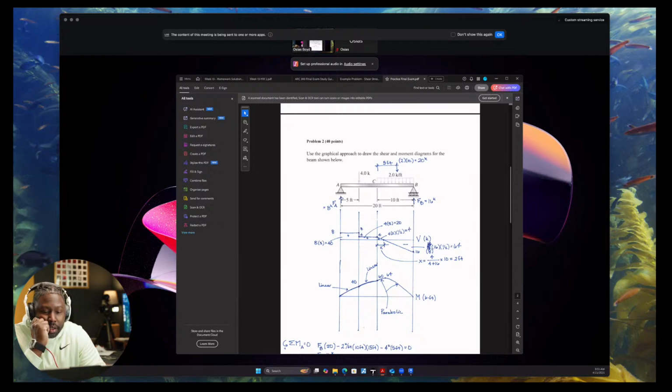rotate the beam, based on its distance from A. We'll treat clockwise as positive. Some people reverse that. As long as you're consistent, it's fine. So the known forces: point load of 4 kips at 5 feet from A. So we multiply 4 times 5, and that equals 20 kip-feet.